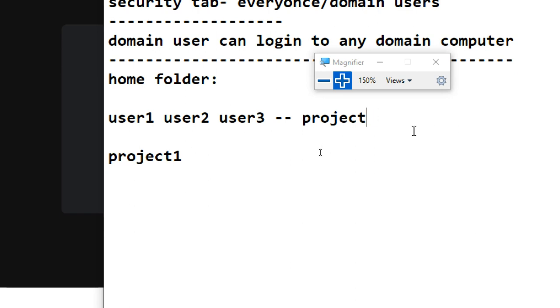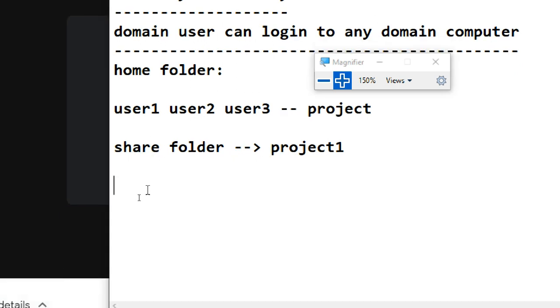They are working on a project, and I keep the project data in a shared folder. The name is project one. I keep the project data in that folder.